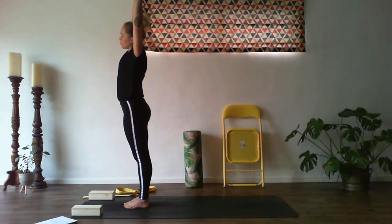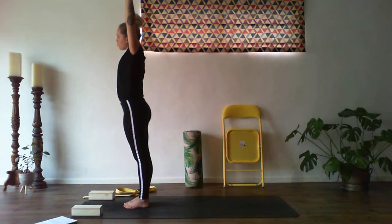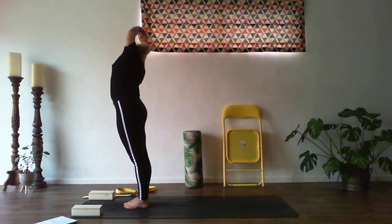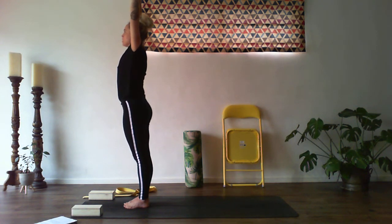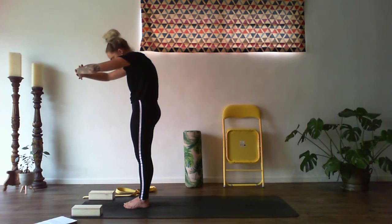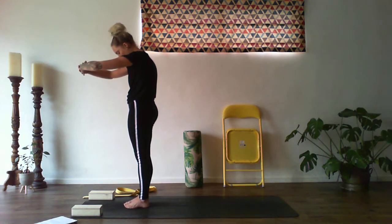Exhale over to the left. Inhale, come back towards the center. Exhale to the right. Inhale, come back towards the center. Exhale, round forward. Keep squeezing that imaginary block. Round the front of the palms forward and create this beautiful opening in the shoulder blades, in the upper back.